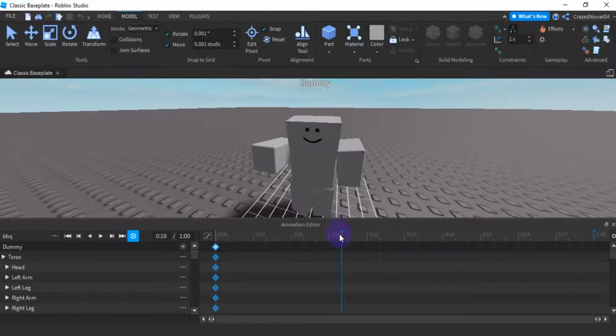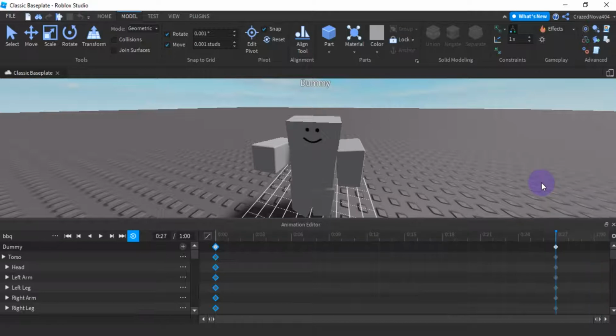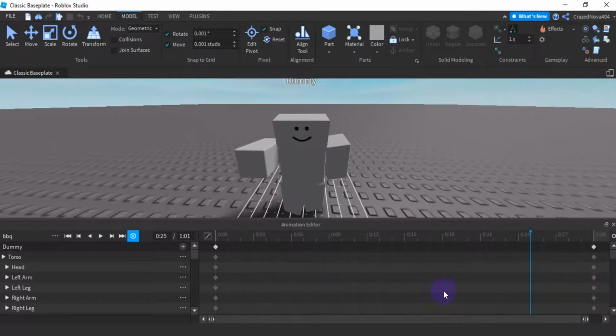Then you want to either press Control-V or you can press paste frames by right clicking. And if it doesn't exactly move it over to the end frame, you can move it yourself by clicking the white little brick on top. See now if you grab any of these, it'll move specific. But if you grab the little white triangle looking thing at the top, you can drag the entire animation line.